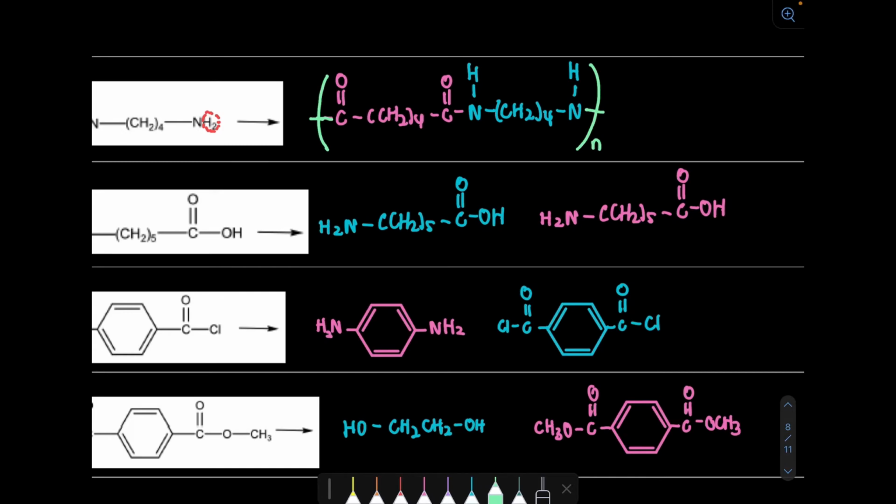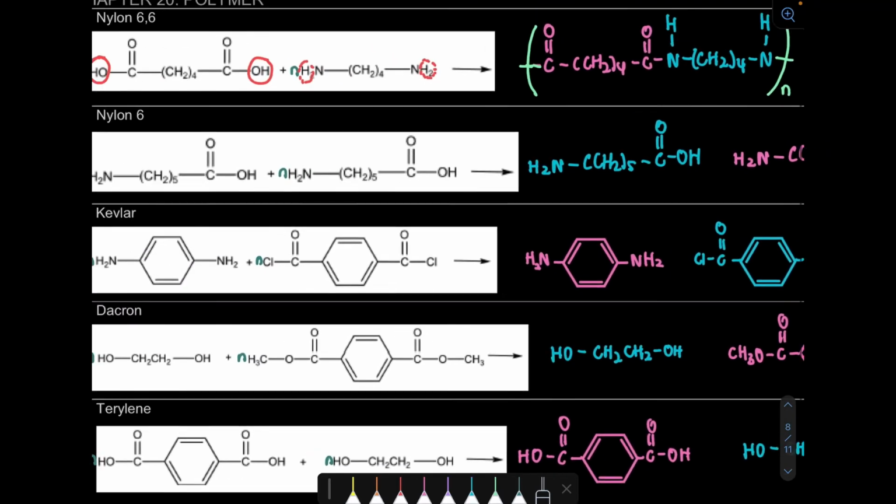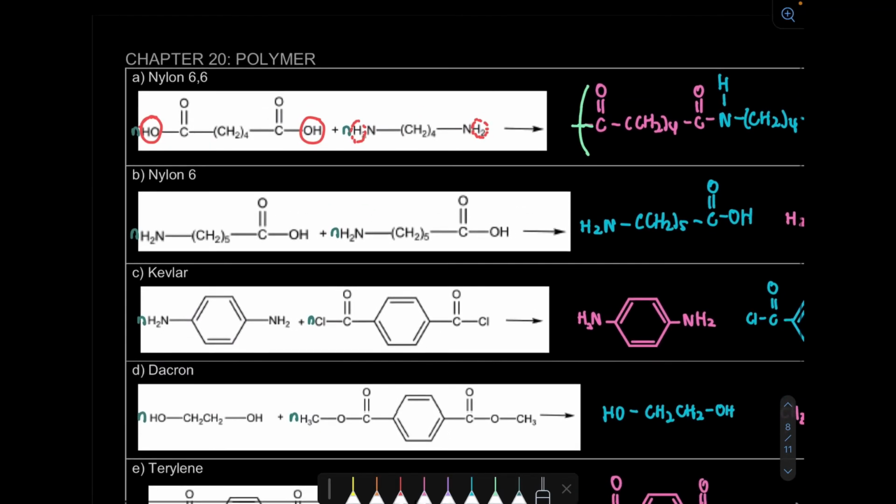So kalau nak tunjuk, boleh juga the molecule that is being removed is actually water. Water ni pun kena tulis lah NH2O, sebab multiple of our H2O is being removed. Okay, so dalam kes ni kita tengok nylon 6 ni lain sikit. Dia adalah pada monomer yang sama.